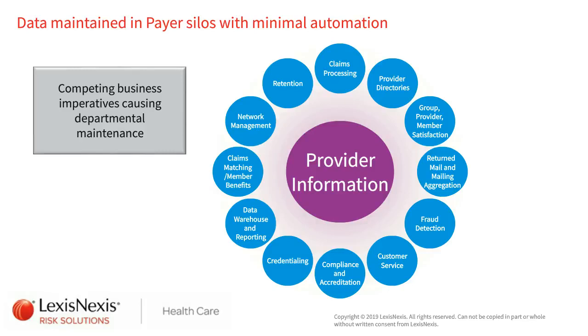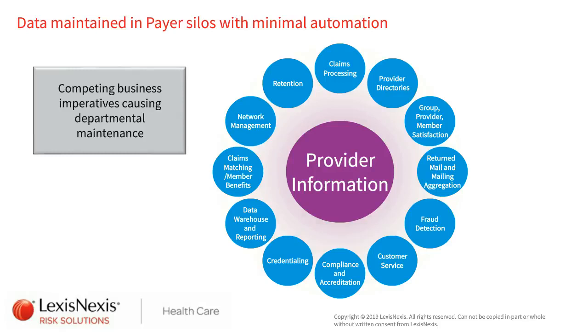So let's just do a quick poll on this one. Charlene, if you want to walk us through this. Sure. Once again, this is interactive. We want to know from your perspective, what issues present significant barriers to provider data management? So we have a few options here. You can select between ownership and governance, or a tangled web of redundant information exchanges. And the last option is data maintained in silos with minimal automation.